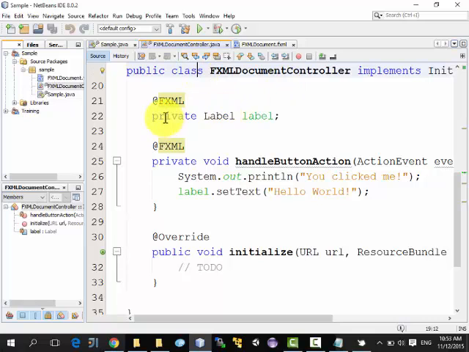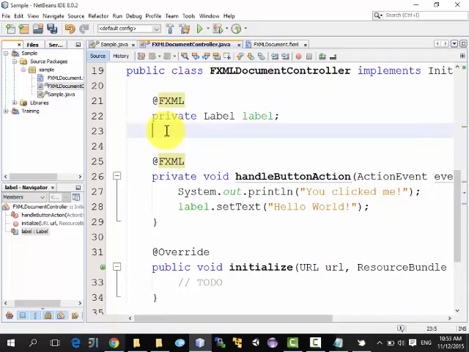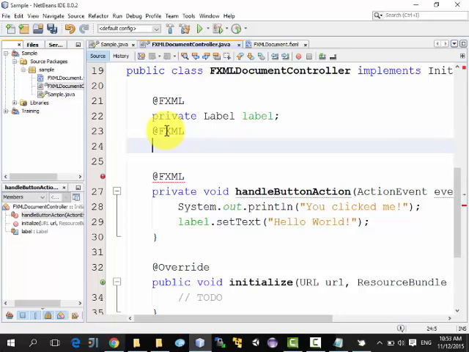So in the class, we have global variables. So public label. Label is the name of the class, and label with a small l is an object. We're putting @FXML, so this is just connecting this label to the XML document. All right, let's create a button over here. So I'm going to type @FXML, and I'm going to say private button. Let's call this thing BTN.